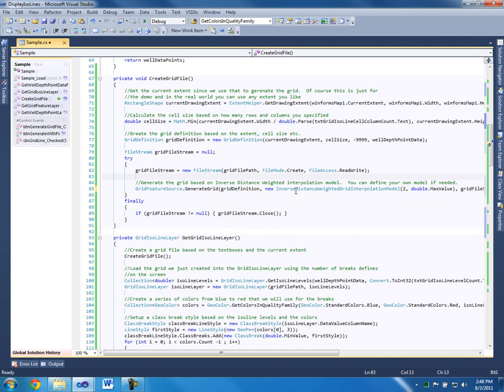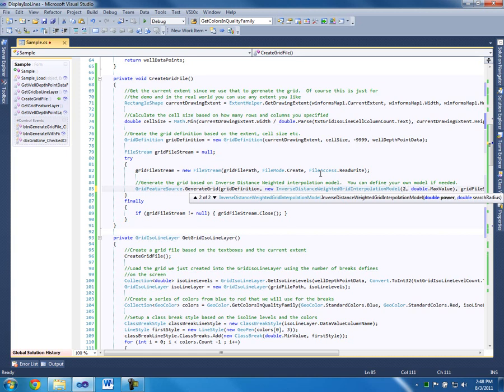We kind of glossed over this, or I mentioned it a couple times, but this is really important: an interpolation model. In this particular case, we have an inverse distance weighted grid interpolation model. This is inherited from grid interpolation model, which is an abstract class that allows you to inherit from it and introduce your own interpolation models. The inverse distance weighted interpolation model is a very common one, so that's one that we include in our system by default. And it has a couple parameters here that you can use. Of course, if you create your own, you can have your own parameters.